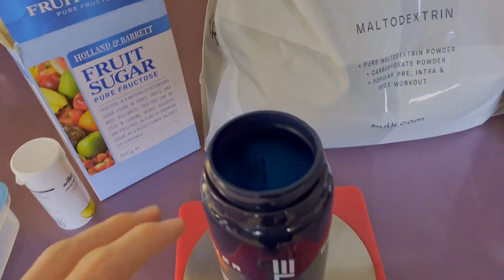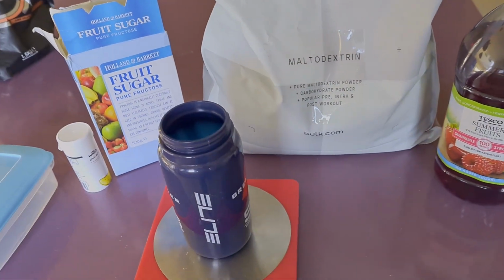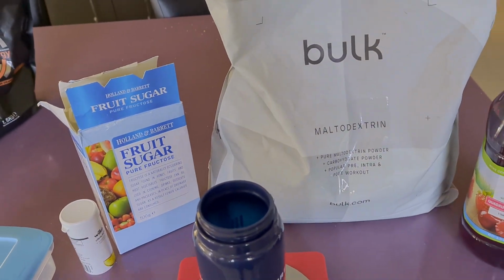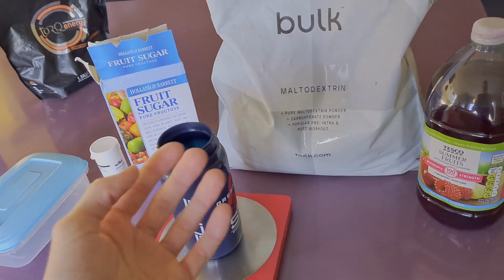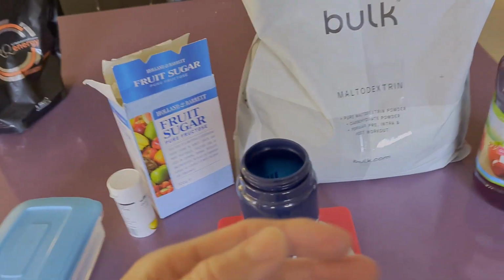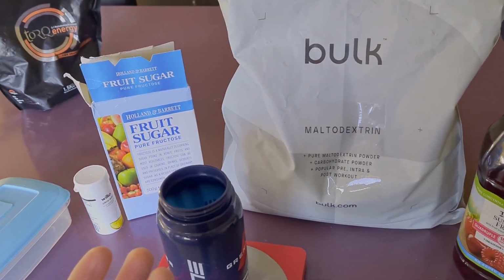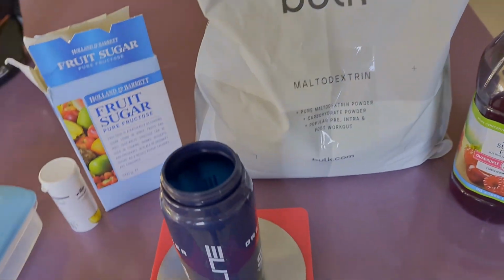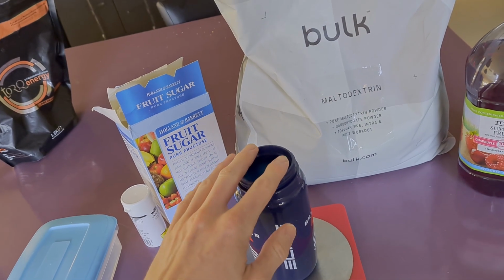Okay. You will find this drink is extremely sweet because you've got 90 grams of sugar in there, which is a lot of sugar. Obviously, you don't want to be having this all the time. However, if you're racing or you're at the top end of your performance, then you're going to be wanting that. If you're training, probably recommend about maximum of 60 grams. So just scale down the ratios instead of 90. If you're in a race, I would say 90. It's probably worth it. Over 2 hours, this is going to be good.